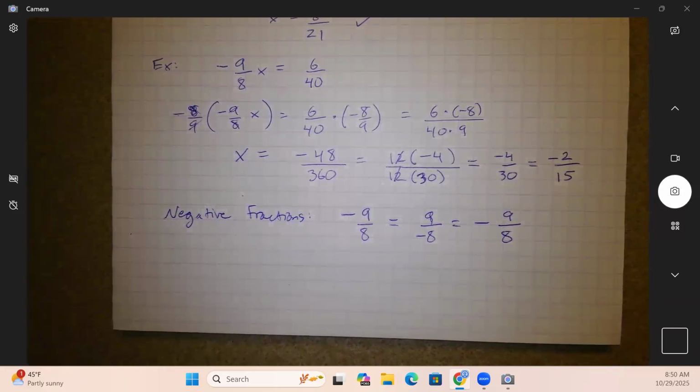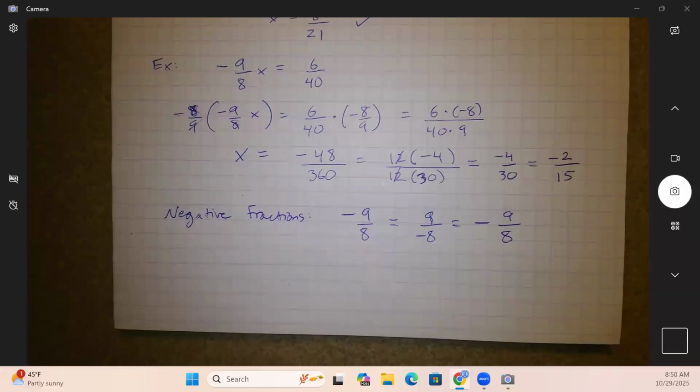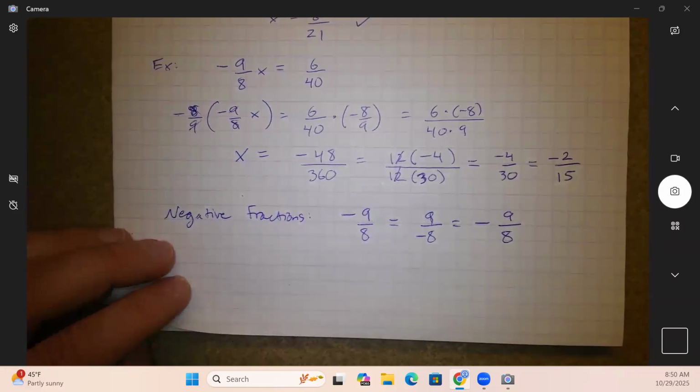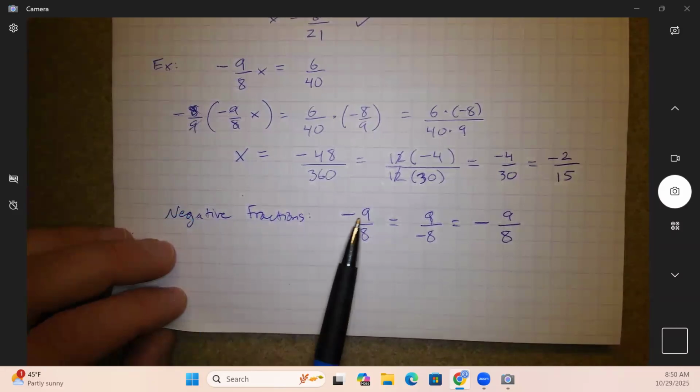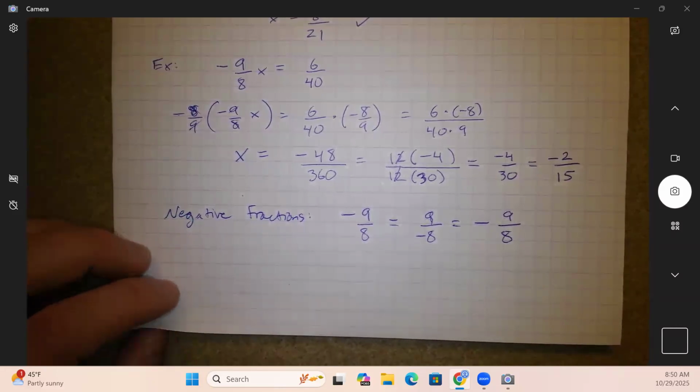Yeah, so it's pretty typical, if you have the minus in the top and you flip it, to leave the minus in the top. Yeah, because it doesn't matter mathematically. And it's more common to have a negative in a numerator than a denominator, just in terms of our mathematical punctuation.